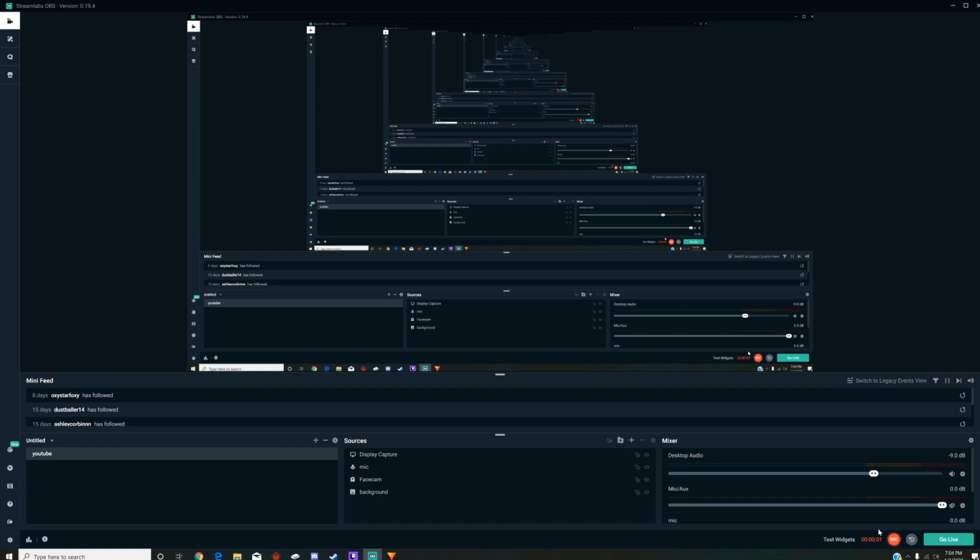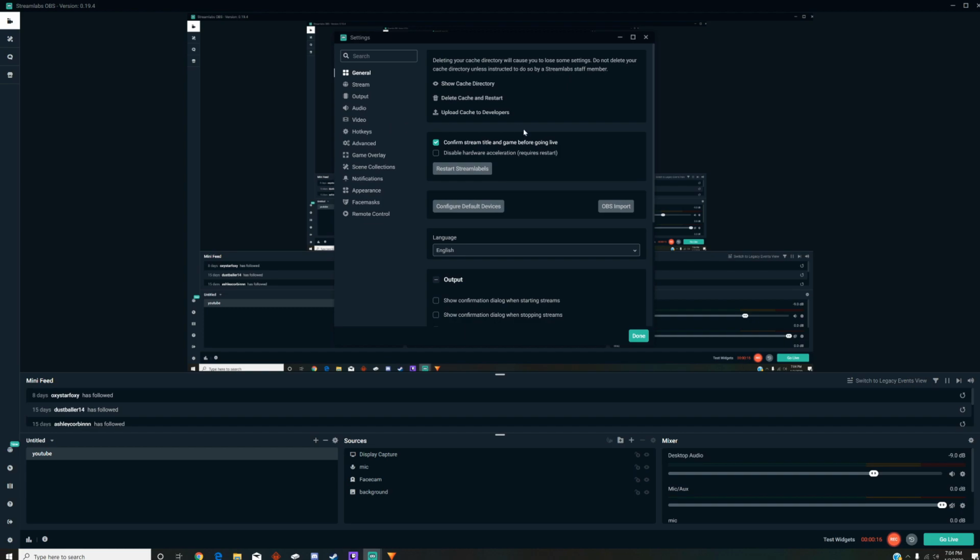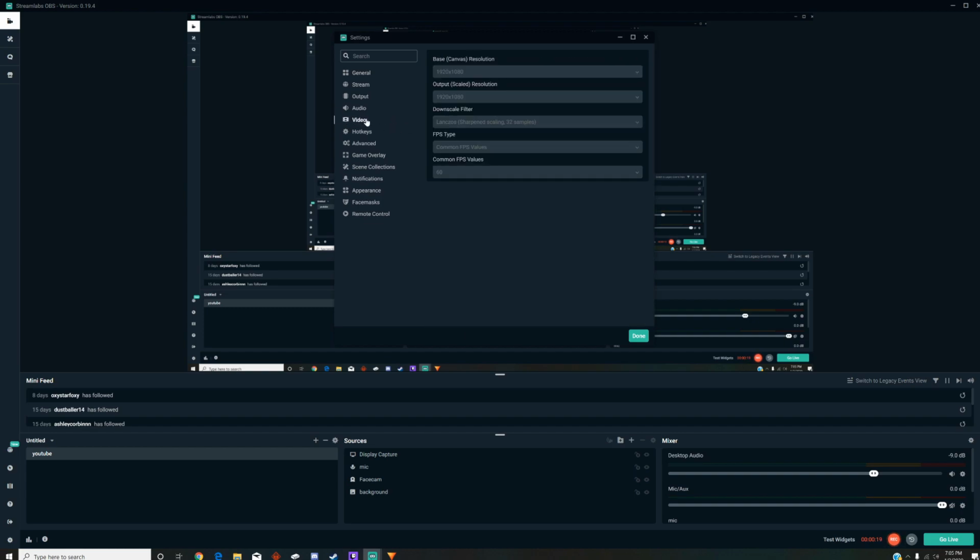Okay, so before we go too far in depth with setting up our webcam and our microphone and our gameplay capture, let's go to our settings. And this should vary between your computer specs, but first let's go to the video tab. And our base canvas resolution should usually be at 1920 by 1080p because that's full screen for your game capture, and that is what you're streaming. And the output scaled resolution is what your viewers are seeing. So it's very important that you keep these two things the same.